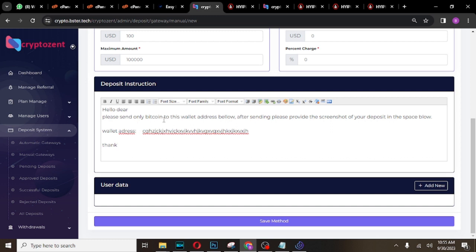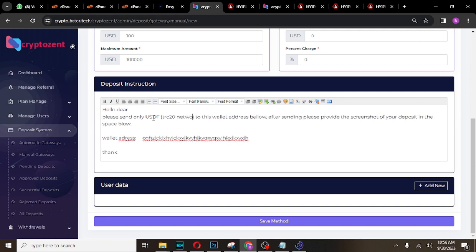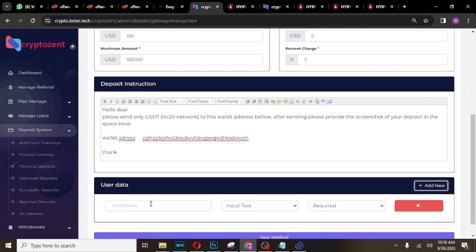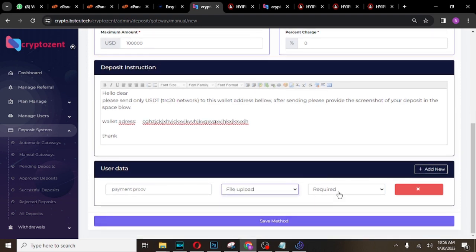So this time around I'll change this Bitcoin to USDT. Then I can say in brackets, I can indicate the network. I can say TRC20 network. Awesome. So I'll come back here, click on add new data, payment proof, then file upload, then required. I say save changes.